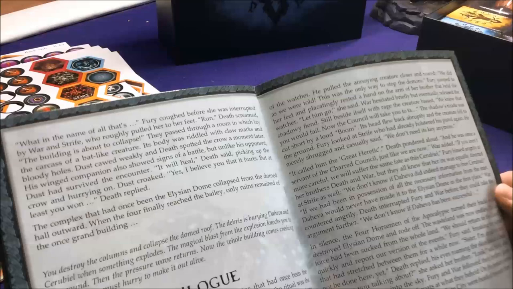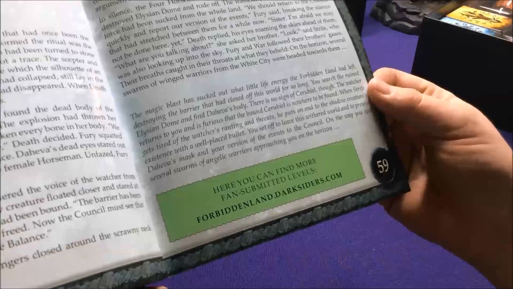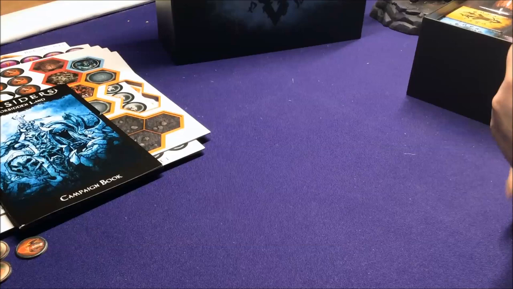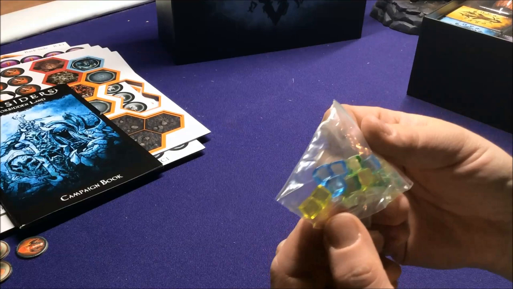You can find more fan submitted levels at ForbiddenLands.Darksiders. Well, that's cool. I mean, there's only so many copies out there, so I don't know how many people bought this and actually played it enough to make fan levels, but we have some little colored cubes. Clear blue, clear green, clear yellow.